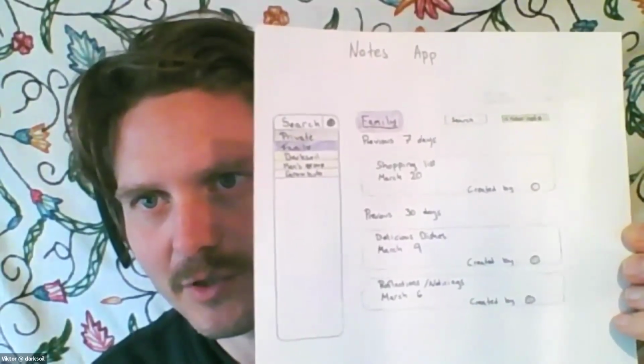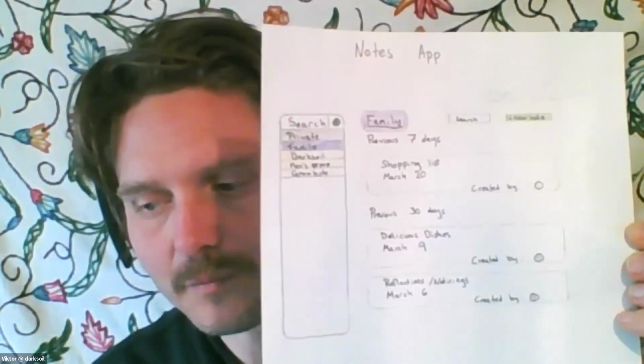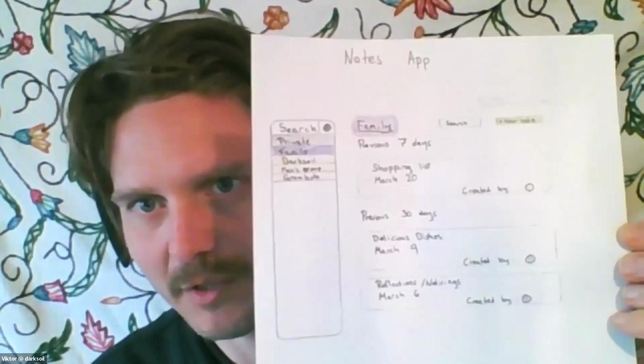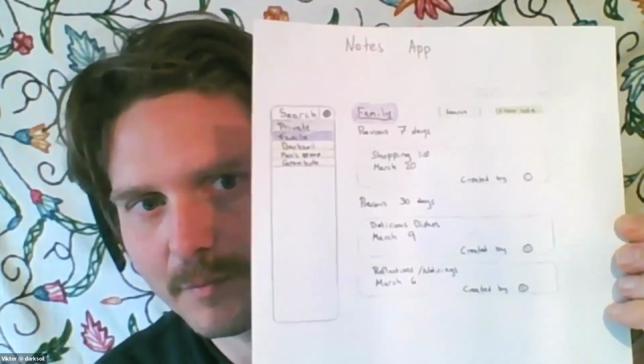Then there's a search bar, which would be cool if you'd be able to search your notes, and it would search through all of your notes and bring up the first results. It would be nice to sort it so the first results are from the group that you're currently in, and then if there are other results, those could come below. That was my thinking.